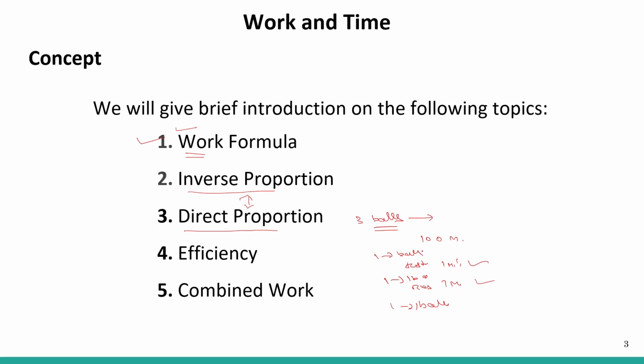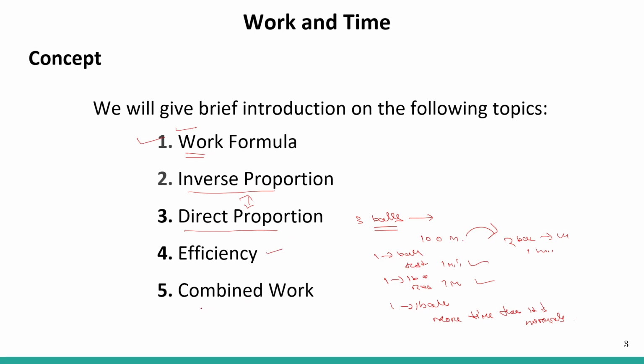But you had the potential to throw all 3 balls without taking any rest. So your efficiency decreased here because you took more time than is normal. Normally you shouldn't have taken more time or rest time. This is where efficiency comes into place. Now another boy comes who throws 2 balls 100 meters, then takes 1 minute of rest. So his efficiency is better than yours. This is what efficiency is. We'll see it in detail.